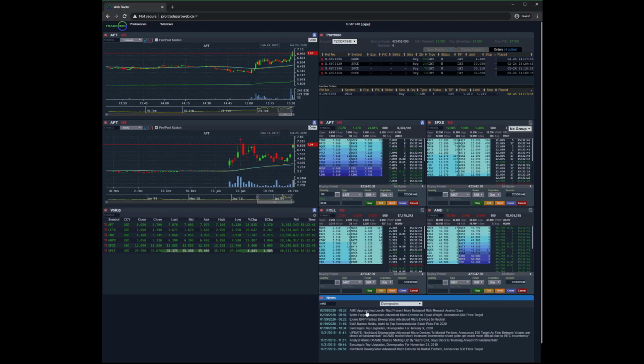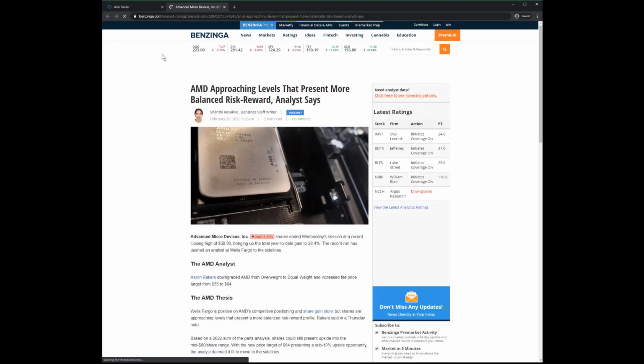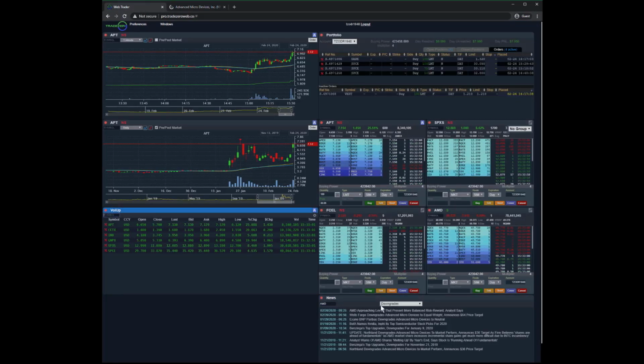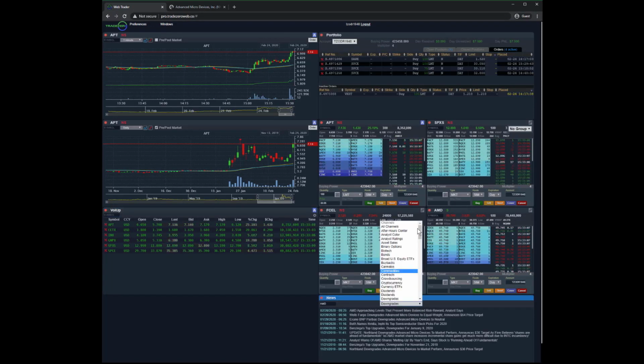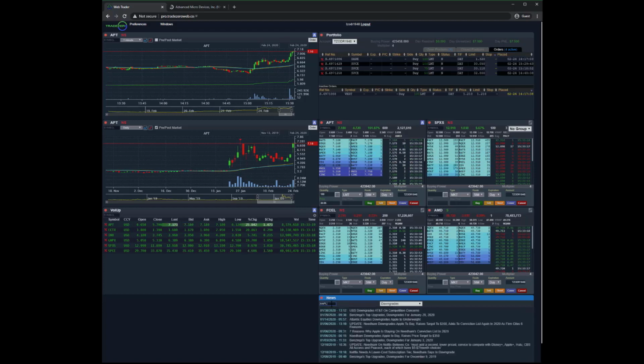All right, and if we click on one of these headlines here, it's going to bring up the web page. So this gives traders an opportunity to just conduct some research. Again, it just gives you an idea of what analysts are saying about the stock. You have a lot of different options here when taking a look at the news. If you want to just type in a symbol, let's type in Apple, AAPL, and you can see the most current news from Benzinga.